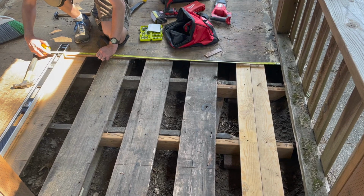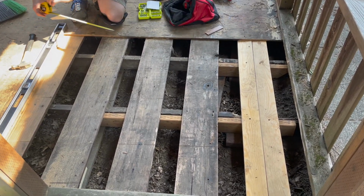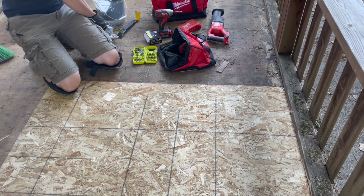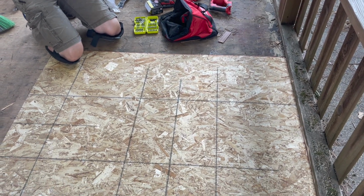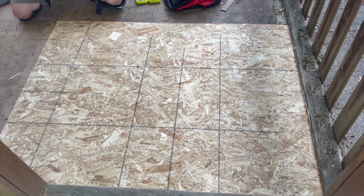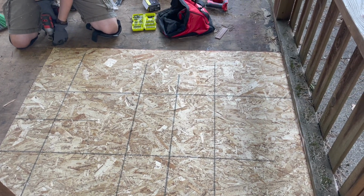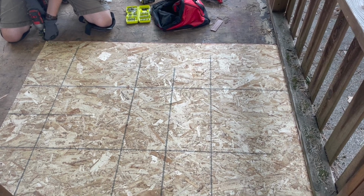This is what it looked like after we had pulled up all of the wood in that area. We picked up a piece of OSB at Habitat for Humanity Restore for $10. This is what it looked like after my husband got the OSB installed there. It was not as smooth as the plywood, of course. OSB has a lot rougher surface, but I knew I was going to paint the whole thing, and so I wasn't too worried about the surface looking a little different.